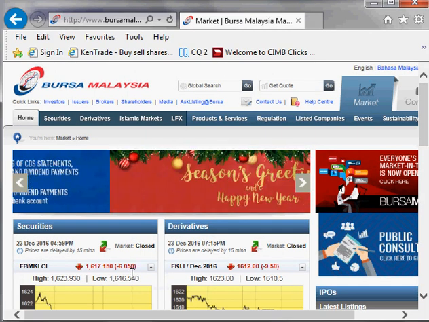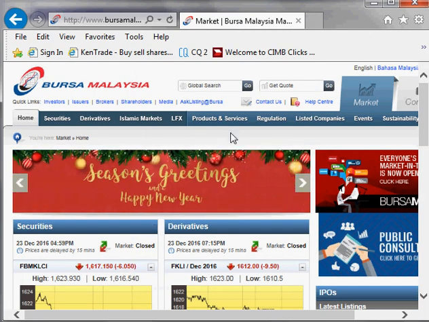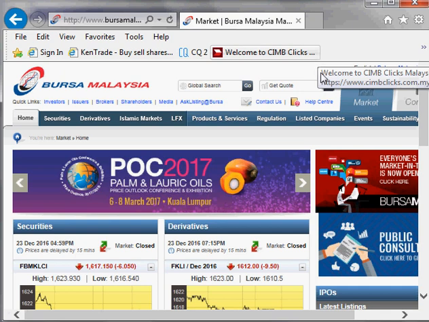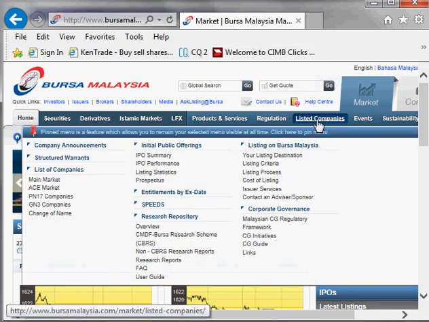So this is bursamalaysia.com, the home page. When you're here, you bring your cursor to listed companies. When you bring it down to listed companies, you will see a drop down menu. Bring it to company announcements and click on that.